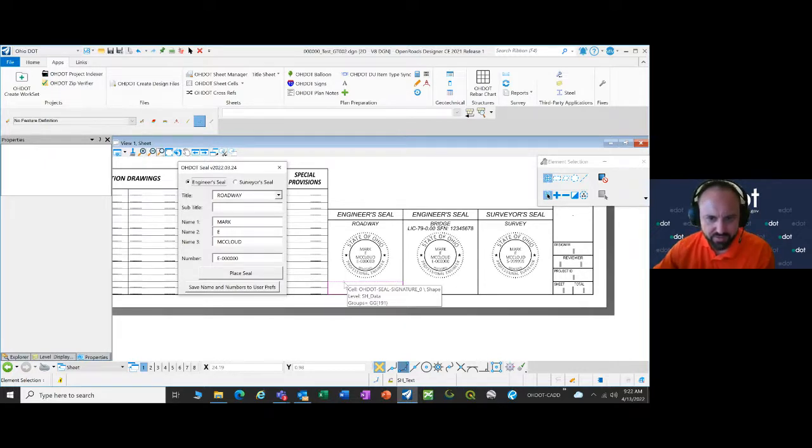It's called OHDOT seal signature, and then underbar 0, underbar 1, and then underbar 2. So what it does is it increments your signature fields. So when you do the printing process, we have a design script that will make that a signature field for the PDF. So then you can digitally sign the PDF.